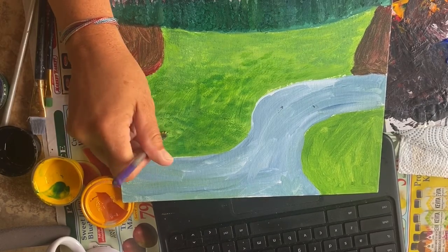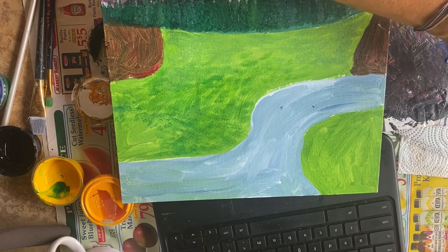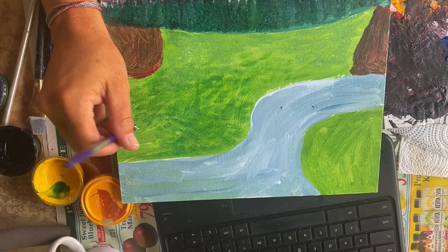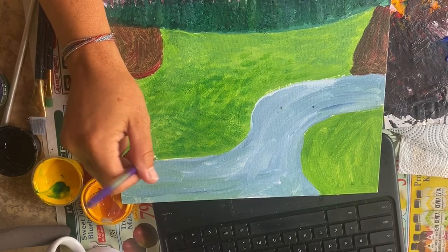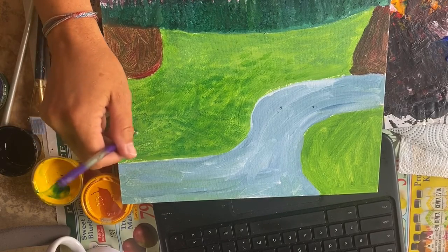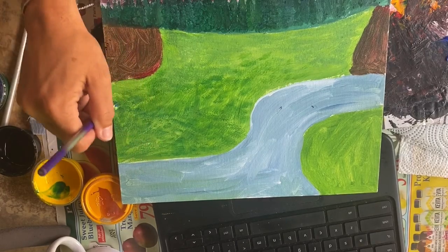So clean your brush, start with a clean brush and mix green and blue and a tiny bit of black till you get the right color. It should be like a dark pine tree color. Like this, Miss Connell? Yeah, it's hard to see. Put it on your palette maybe and hold it up.